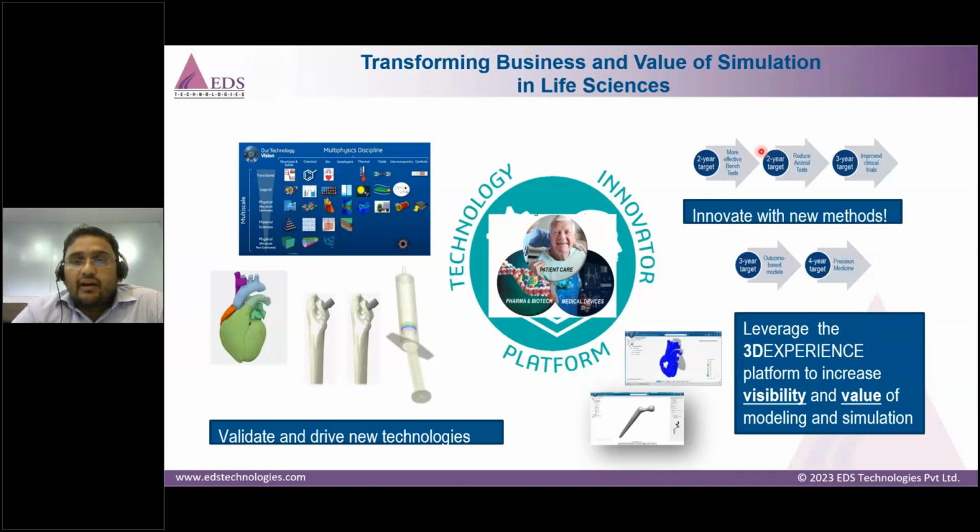If you go to my right hand side, you can see the traditional method, where you first perform some benchmark tests, which eventually take 2 years, and then afterwards you need to perform some animal tests, which is a painful procedure, and then you need to perform some clinical trials, which again include some time span, and finally you can move to the model based technique, and then go to precision medicines.